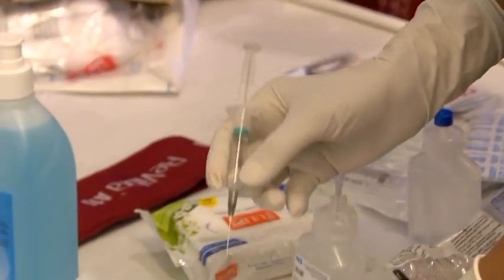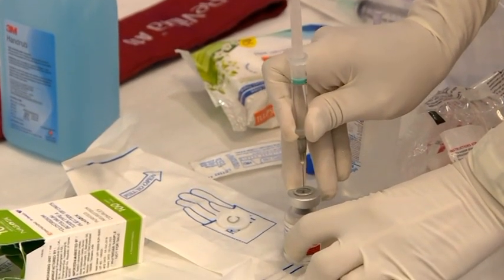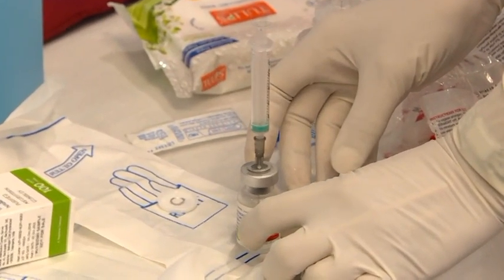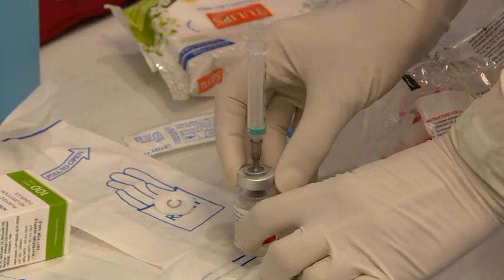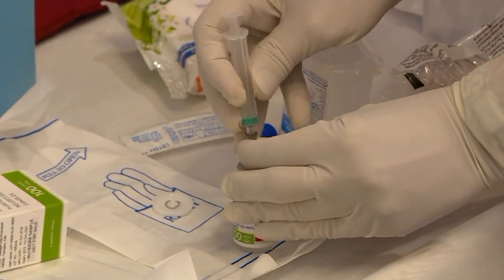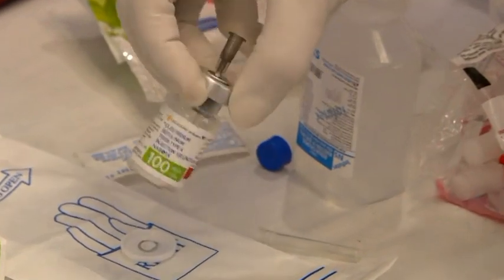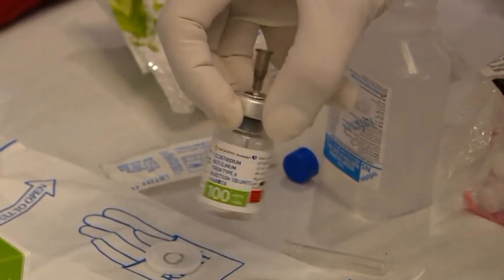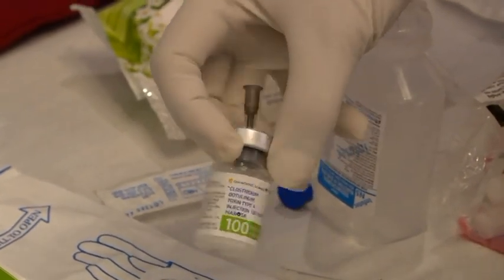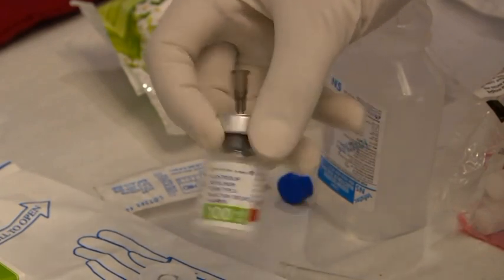So this vial has vacuum, so you can notice when I put my syringe with my needle into the cap, the solution is automatically drawn in. And so you just wait for the solution to be drawn into the vial, and then remove the syringe. Do not remove the whole needle. Just gently rotate it without being vigorous or shaking it too much, because since it's a biological protein, any vigorous shaking may potentially reduce the potency.